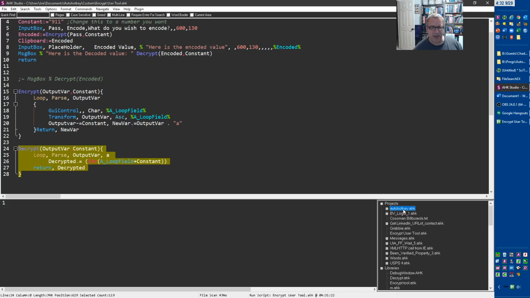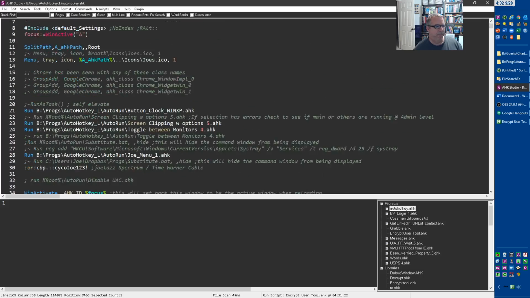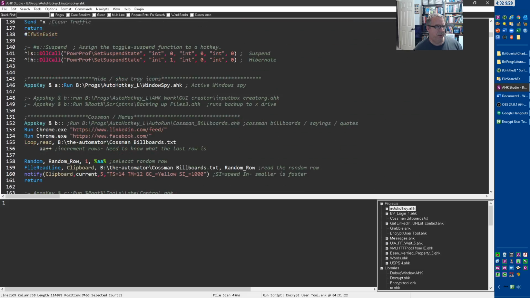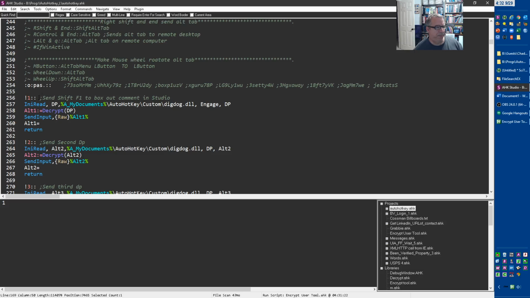And then when I'm using it in my script, let's go to my main script so you can see how I'm using it. Let's go to the very top. Somewhere in here. Yeah, I got a lot of hotkeys. Here we go. When I hit Alt-1, it pulls that value, decrypts it, and stores it in a variable. Then it sends it to what I'm using, blanks out the variable, and returns. That way it's not in memory, right? If someone knows AutoHotkey and knows what they're doing, they can see my password, but again, it's in a different folder, which now you know the path because it's here, but no one has this.